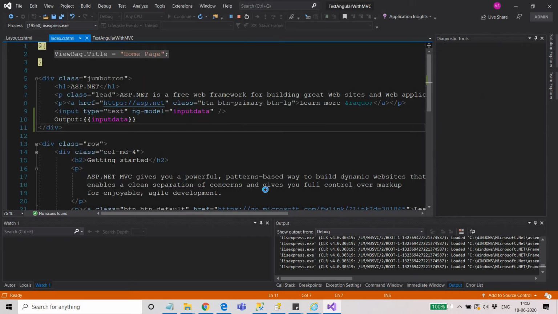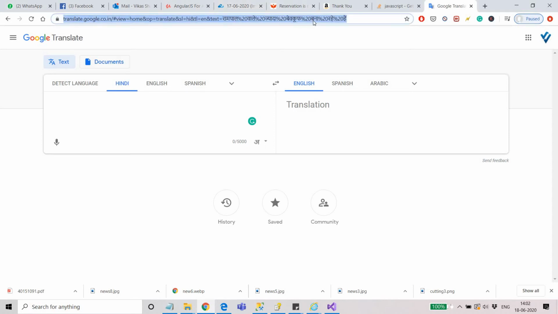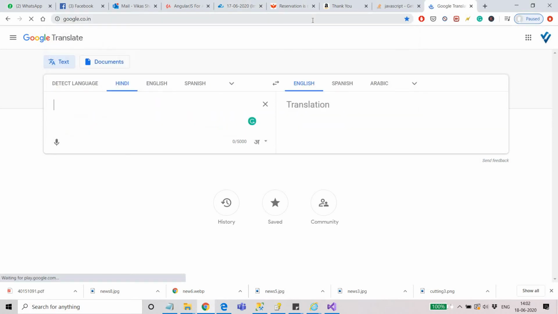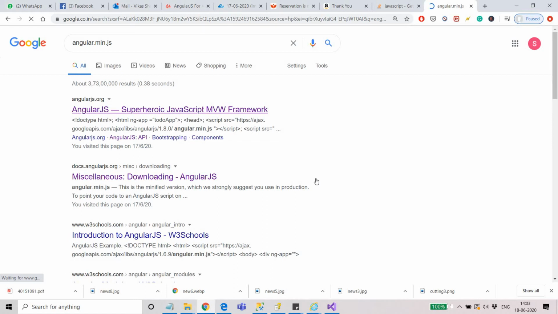So why is it not aware? Because we have not provided the reference to the AngularJS library, right? To provide the AngularJS library reference, you can go to Google and search for angular.min.js.